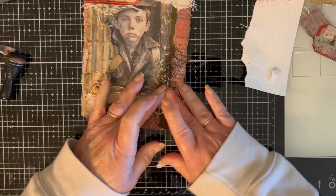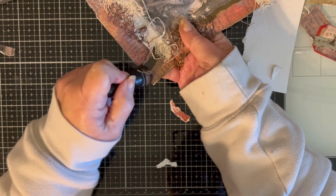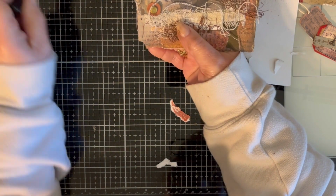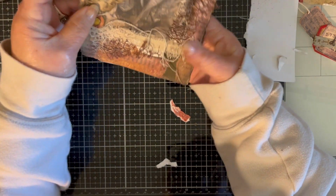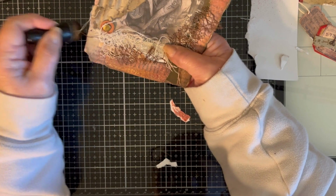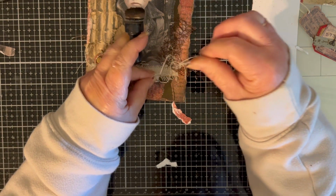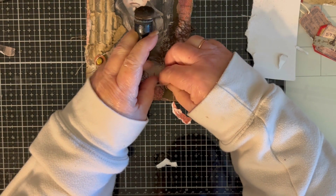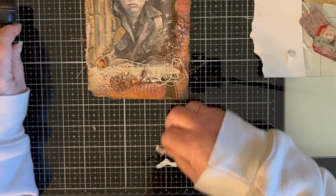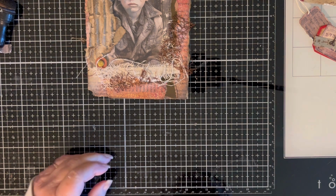All right, so now I'm going to put you on pause and I'm going to go to my sewing machine. I'm going to sew a zigzag stitch all the way around it, I hope. And then I'm just going to make some random sewing through here. And I will come back and we'll see what we got.